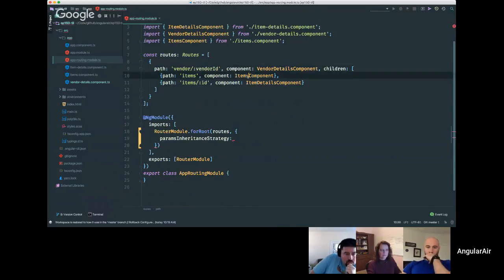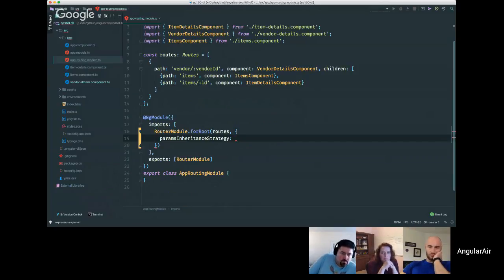This particular component, the items component, when it gets its activated route, is only going to get the data that's relevant to it. So it's not going to have access to that vendor ID as part of the URL, but we can turn that on now so that we can get access to it. There were ways you could get to that data before. You could write some recursive code and dig into the snapshot, but you were writing your own code to do it. Now we can set this to always, and we'll have that availability.